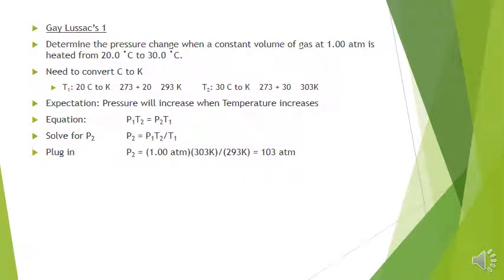All right, Gay-Lussac's law. Gay-Lussac's law is a relationship between pressure and temperature. If you increase one of them, the other one's going to increase as well, or vice versa. Again, in this one, if you have Celsius, you got to go to Kelvin to do the equation. Determine the pressure change when a constant volume of gas at 1 atmosphere is heated from 20 to 30 degrees Celsius.